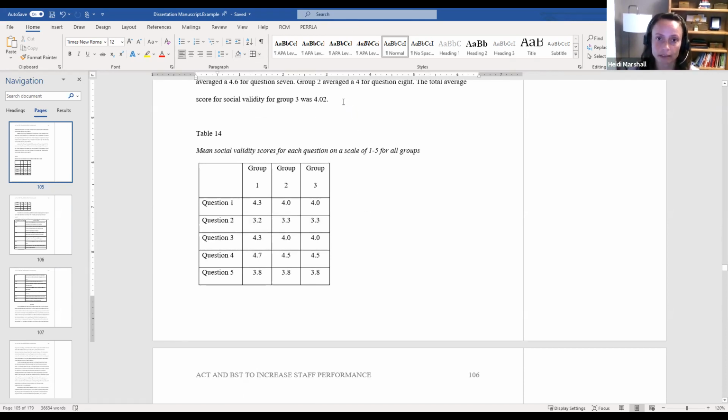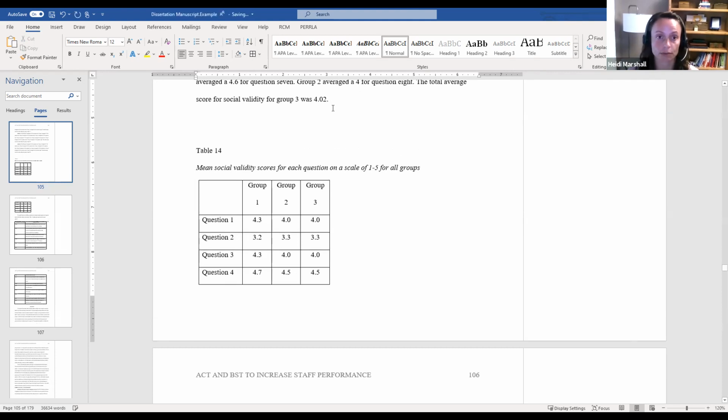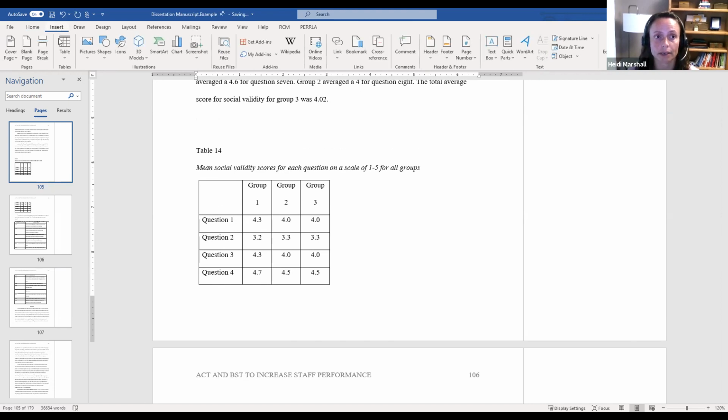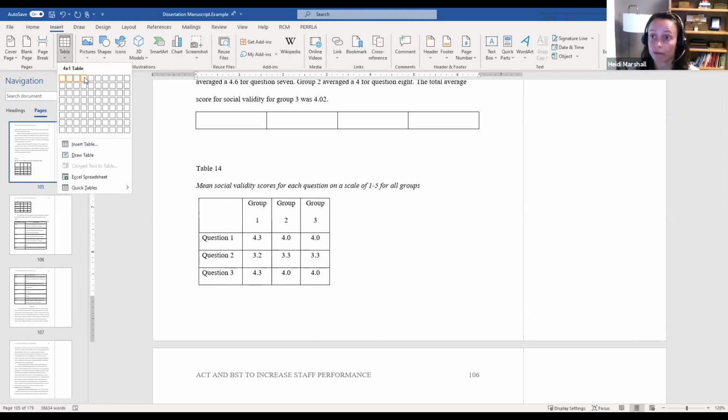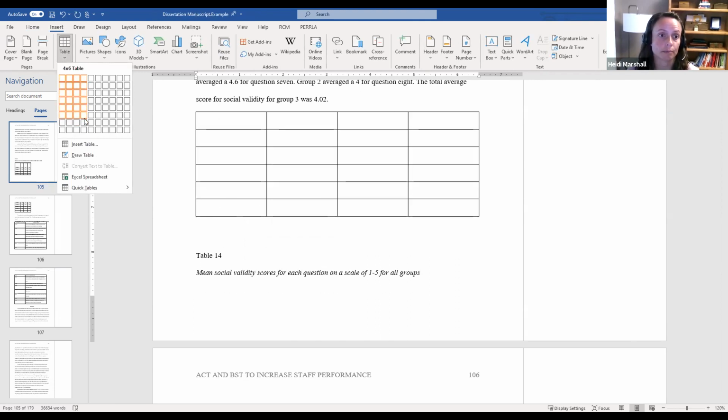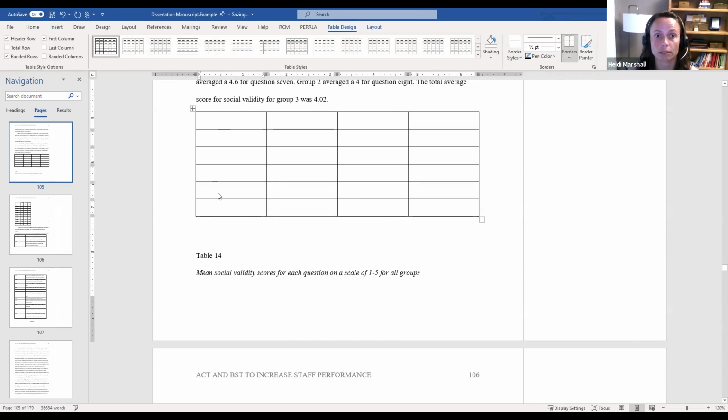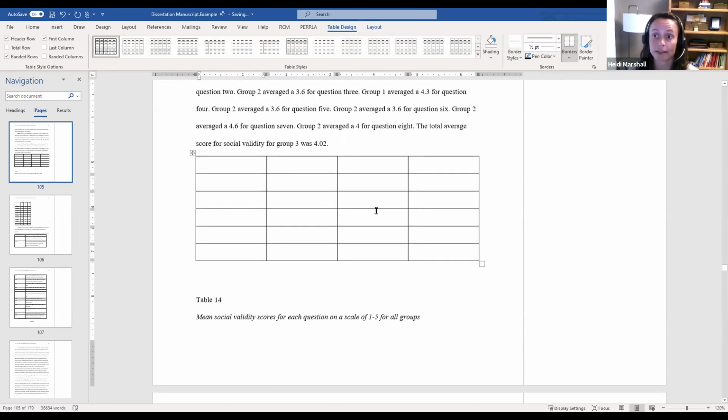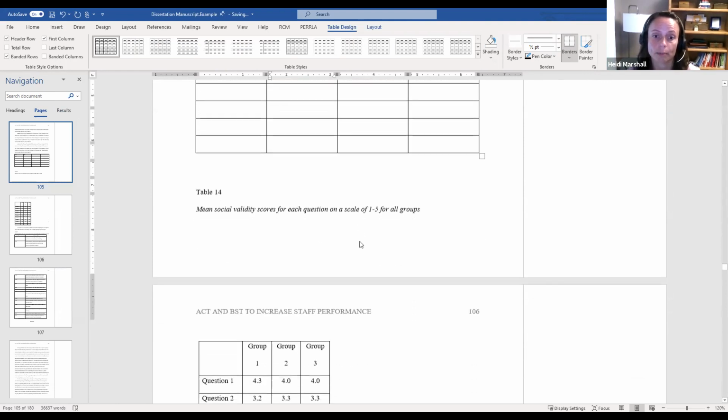Okay, I do recommend you place your cursor where you want your table to appear. You come up to the insert menu and you see where it says table. You can select table, and we'll just say we need a table with 4 columns, 6 rows or 7 rows here. So this is fine. That's great. I recommend you just start filling in your table. Again, don't worry too much about the formatting itself, right? Get all the information that you need in your table, then we'll worry about the formatting.